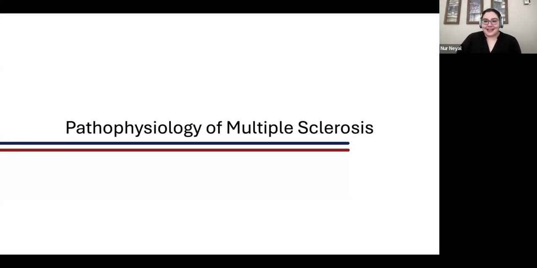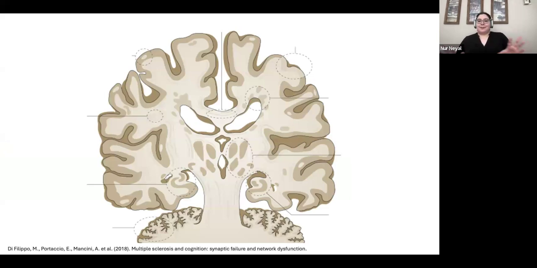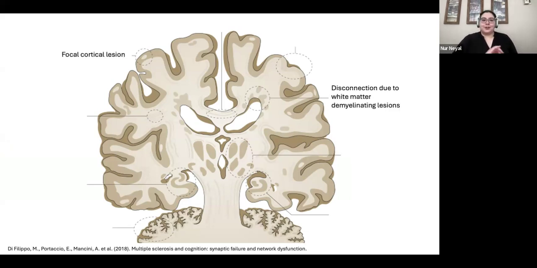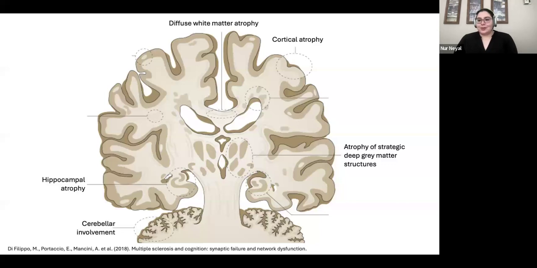So basically, again, I want to disclaim that I'm going to oversimplify everything, and none of them are set in stone. They can change in the future because known is little compared to unknown in this territory. So we have a brain, and there are a bunch of processes going on in the brain, but I classified them in three groups. First, we have lesions, as we all expect, and we have damages done due to these lesions. We have also atrophy going on in every single part of the brain. It can be cerebellum, it can be deep gray matter, especially thalamus, it can be cortical gray, it can be white matter. But this is going on not related to lesions. So they go atrophied on their own, with or without lesions.